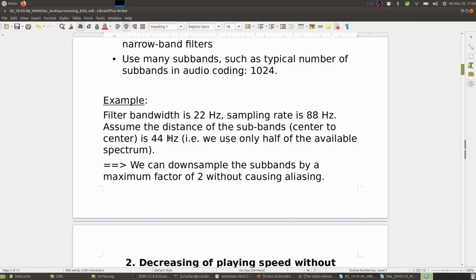Otherwise, the distance would be 22 Hz. So that means we now can downsample the subbands by a maximum factor of 2 without causing aliasing. So we keep those spectral gaps to start with, and that leaves us room to reduce the sampling rate in all the subbands without overlapping of alias components, or without overlapping of spectral copies, which then would cause aliasing artifacts.